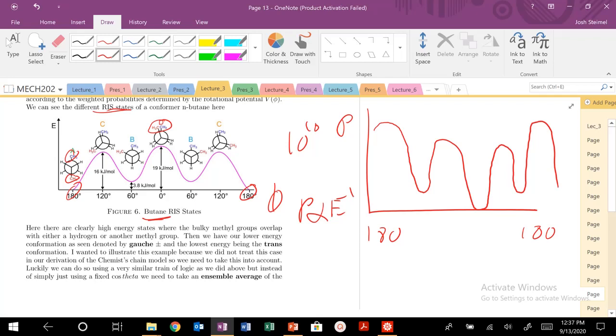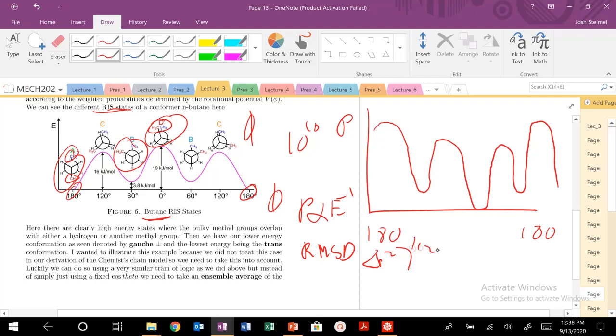So why are we focusing on this? Because we need to take into account these phi angles, these rotational states, because depending on whether they're in this configuration or this configuration, my RMS distance is going to change. Here we're in that fully extended trans state, so we're elongating the polymer. Here they're a little bit closer together, so the size of our polymer is going to change. Last time we looked at bond angles that were fixed, but here there are multiple rotational angles that can exist. We're no longer fixed; they could span, and we have to deal with all of these different angles.